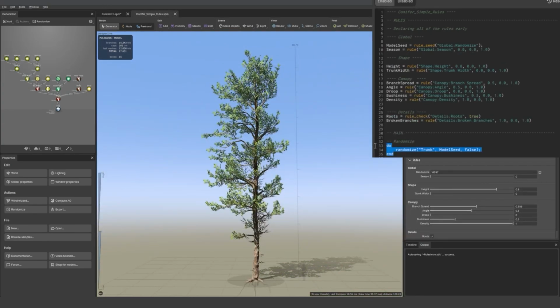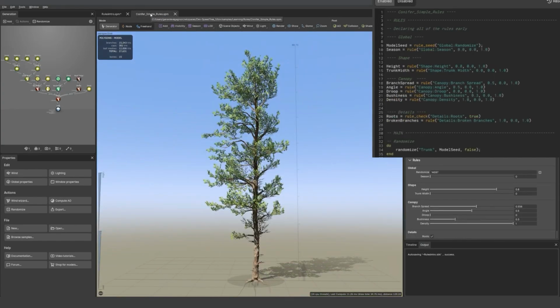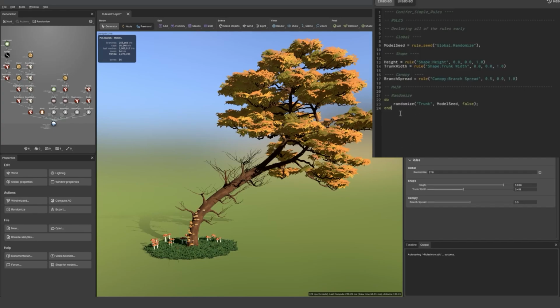And I'm going to copy the randomize rule. If you take a look, you see that the generator name there is trunk. So it's gonna work in my scene because my trunk is also named trunk. So if you want to copy paste rules behavior directly, make sure that you change the names of your generators, because it's not going to work otherwise. So now if we take a look at what we have in randomize, we have height, trunk width, and branch spread. If I move the sliders now, nothing is happening because I didn't define any of the rules. Just gonna close that and then we can begin our work.